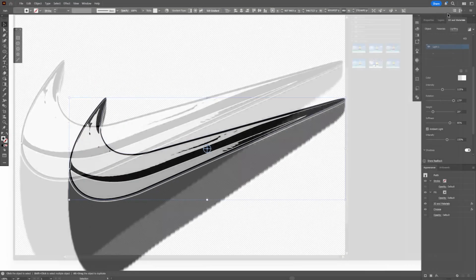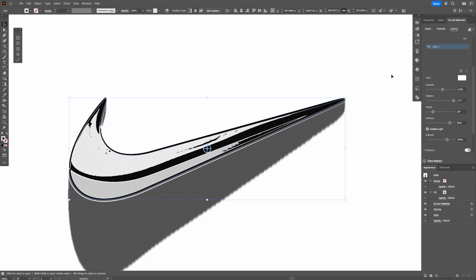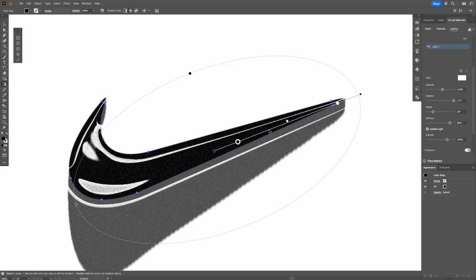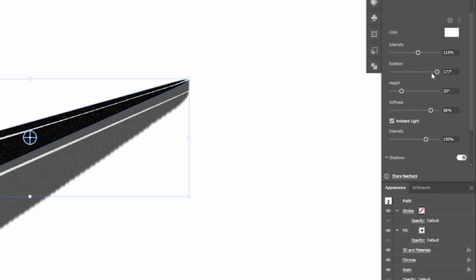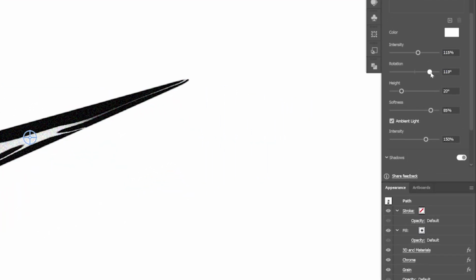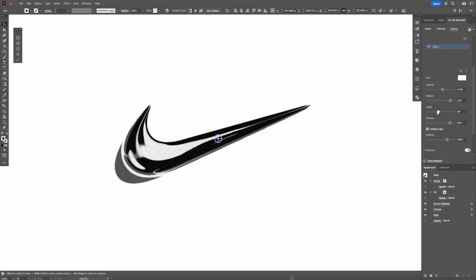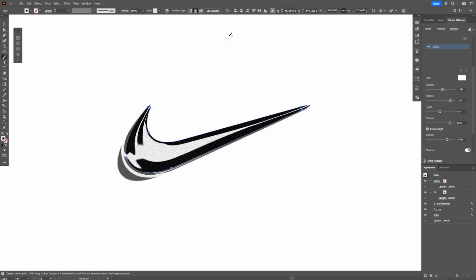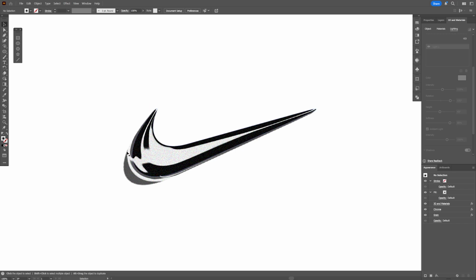Click OK. Now, if you want, you also can customize this. You can press the letter G. This way, you can customize the gradient, and it's not doing a lot. Or you can customize the rotation here. And now we got different effects and the height. Press the letter G, reshape it, and there you go. I also want to make the shadow disappear here.